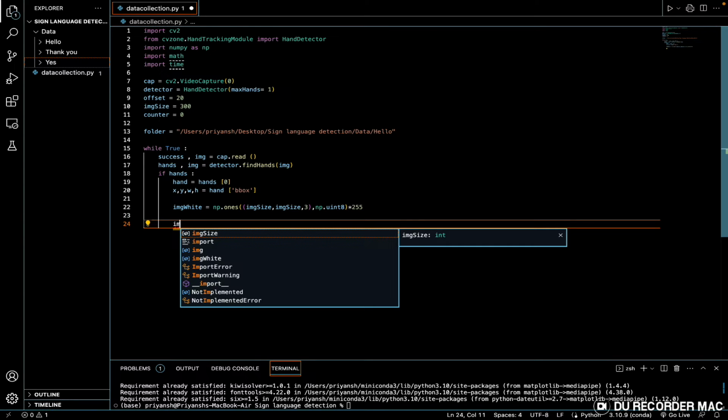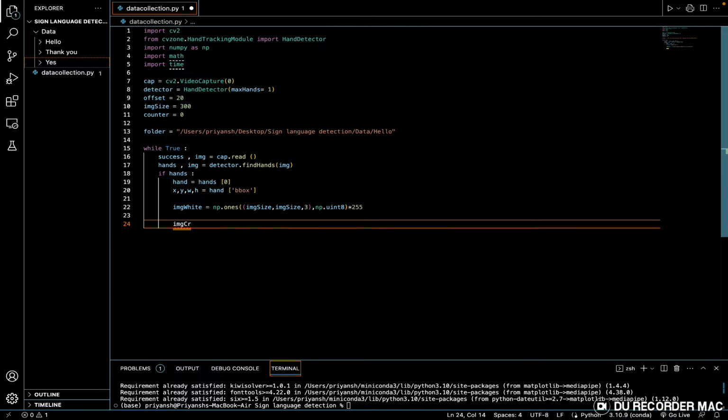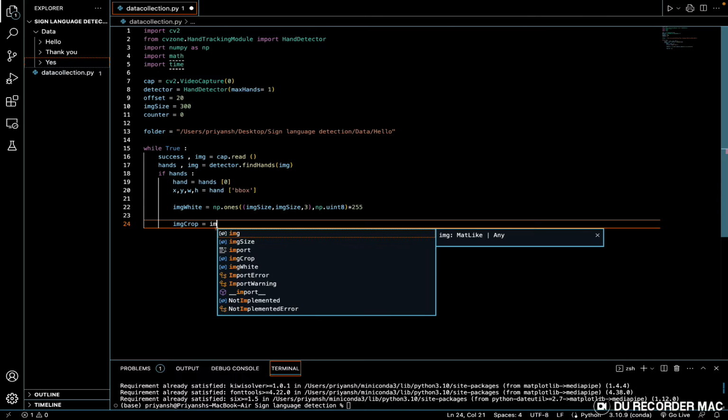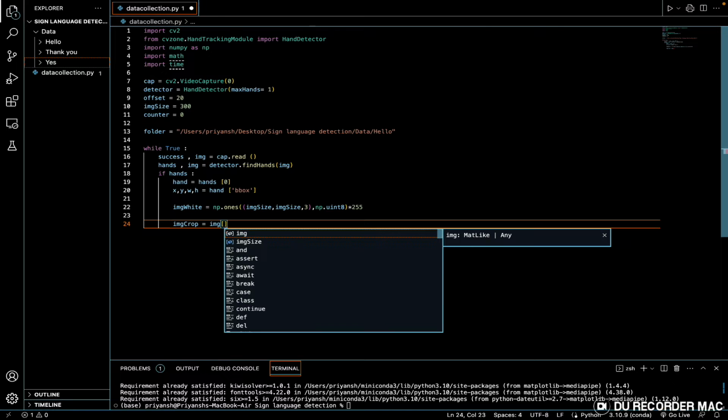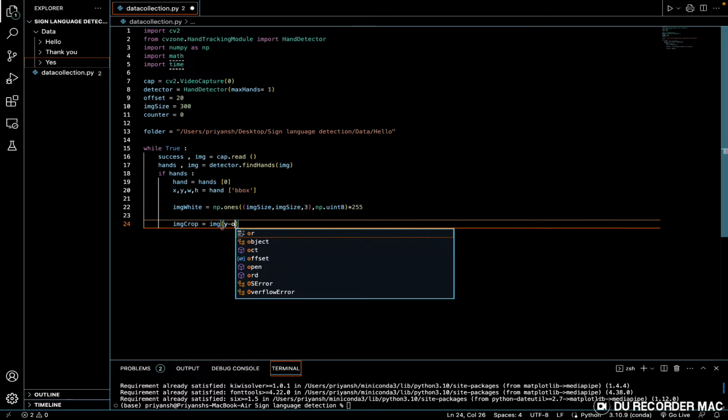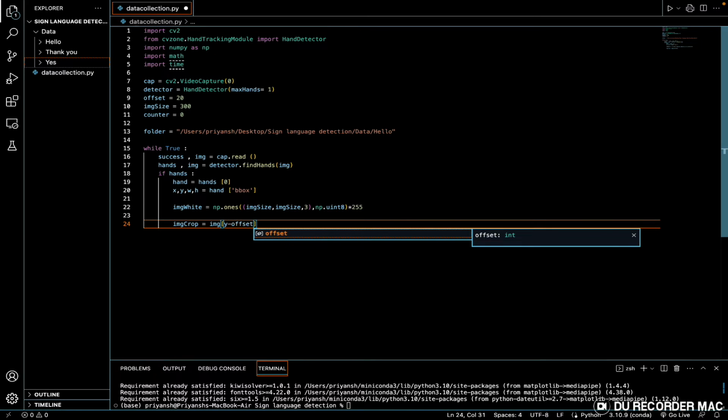Then we'll go for image crop. As the name suggests, we are cropping according to some parameters, and image crop is equals to image, and y minus offset, and we decided offset as 20.